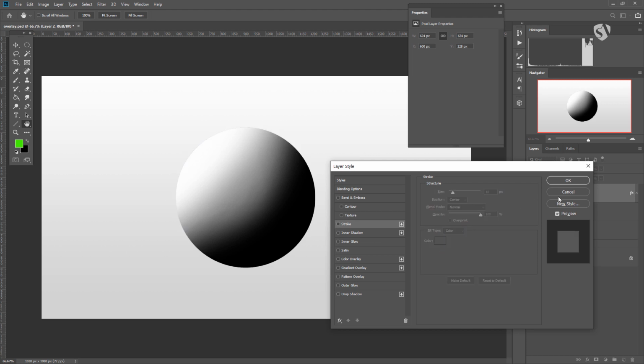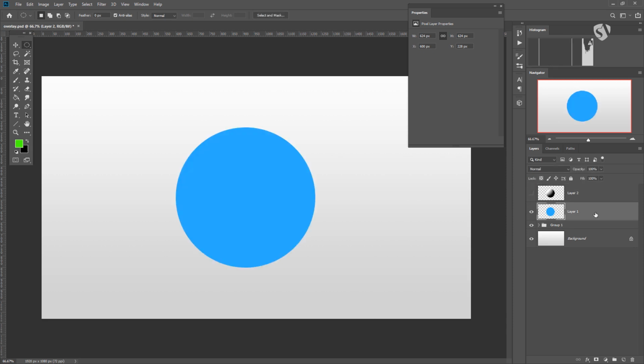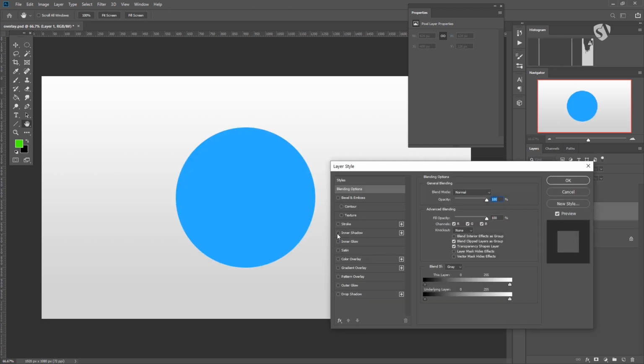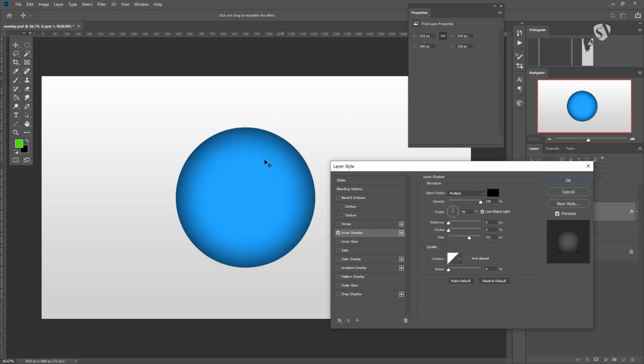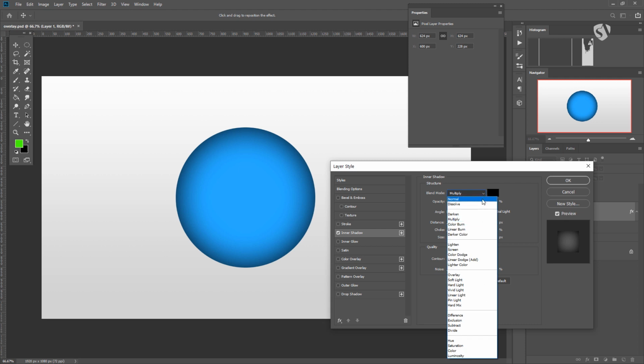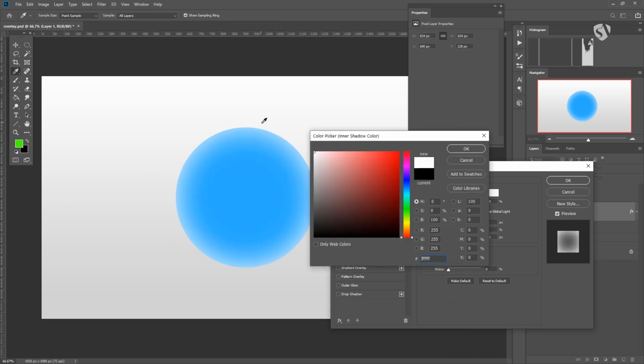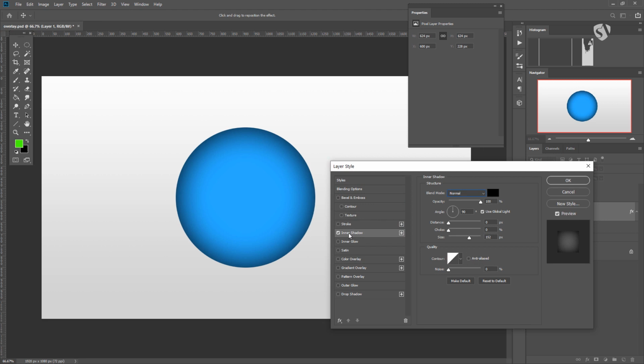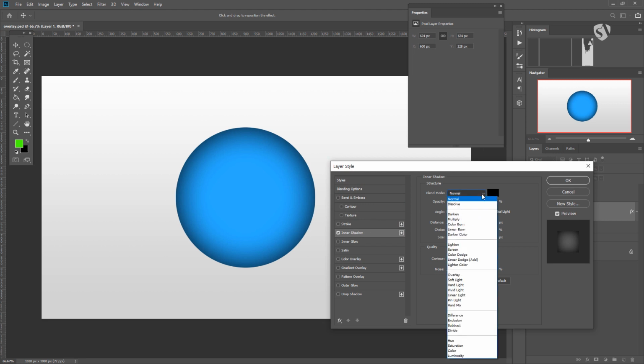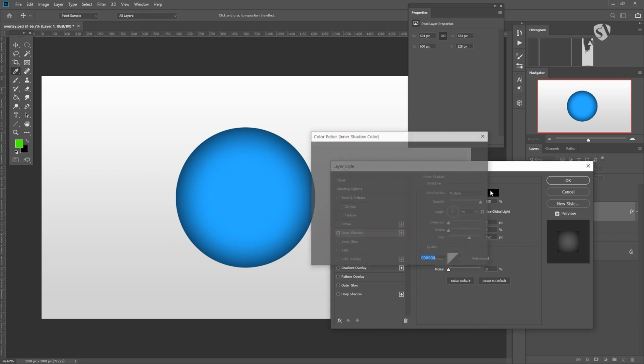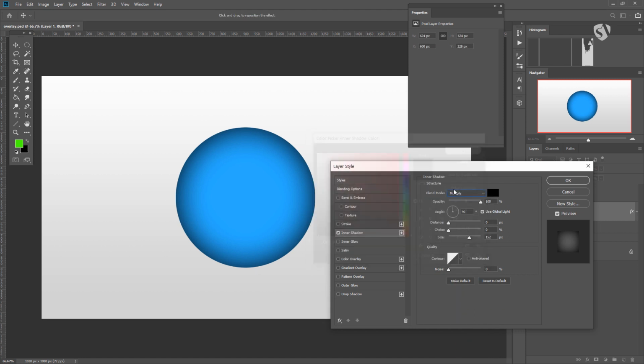And then you have inner shadow, but for inner shadow I will use this layer here. So inner shadow will basically create a dark shadow inside. Actually, you can change from here, so you can even have something like bright. I mean, it's an inner shadow because the default settings look like a shadow, but you can change it.